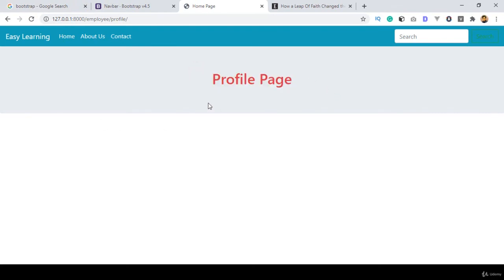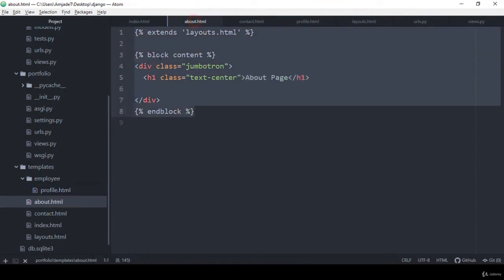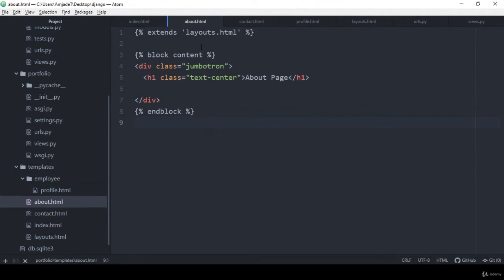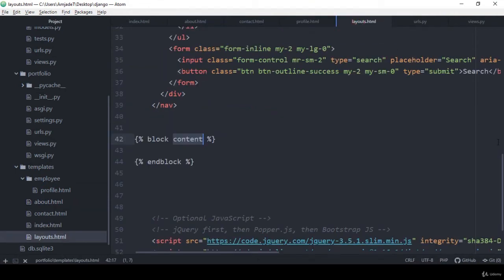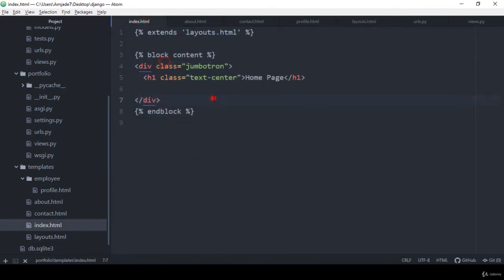I hope you can understand it well, friends. Right now I have only inherited this part, that means the navbar, and now you can see how easily we can do that work. With simple code, with this block we can inherit all those pages. I hope it's very clear to you, friend. Everything is in our layout area, and here I have created that block, and now I simply load this block portion.